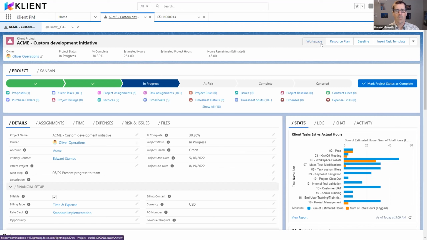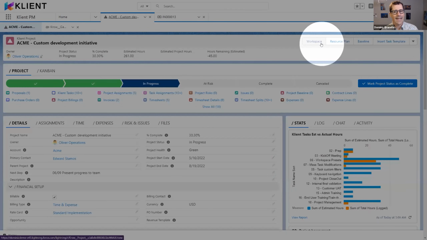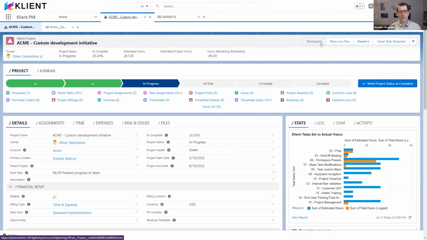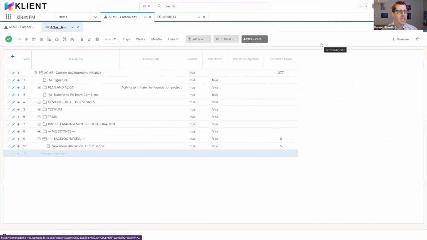The first one I want to cover is the Workspace. It's a rebranding of the Gantt. Some of you would already have that button. It was called Gantt before, now called Workspace, because we think it's more than just a Gantt. It's a lot more because we can have that tool evolve with us along the life cycle of a project. Now loading that Gantt, I'm starting in a grid.